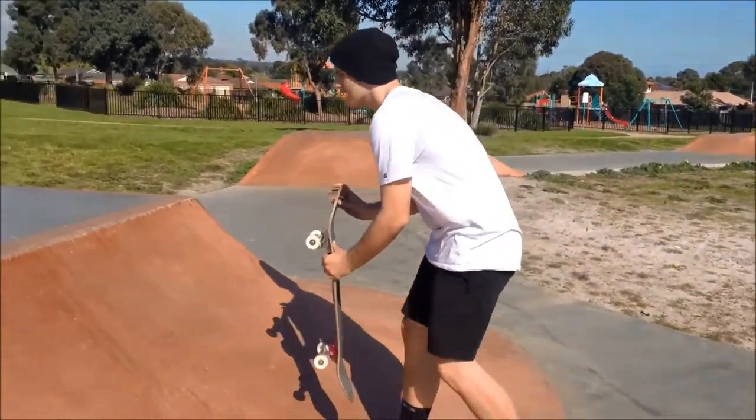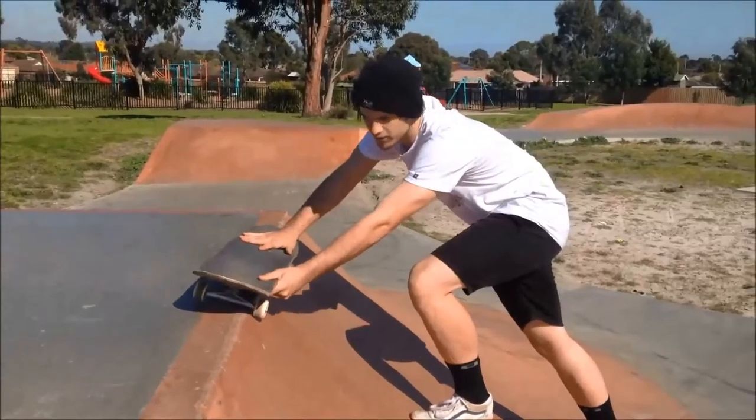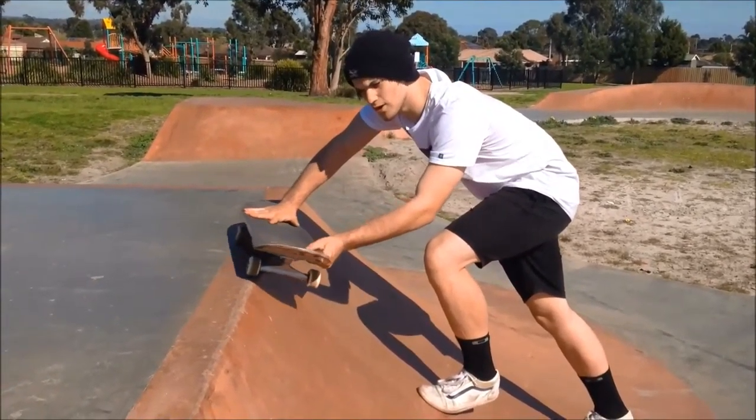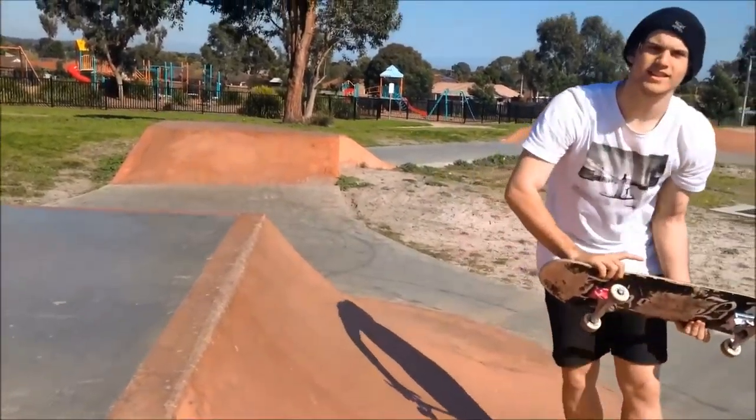Now, for the Smith, when I come up like you're doing a 50-50, instead of putting your truck back down, you want to turn your shoulders a little bit more so you can get that angle. And you just want to pop back in like that.